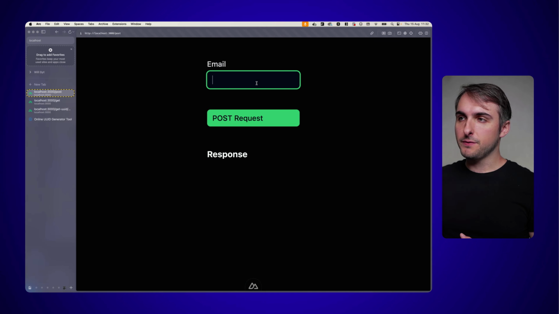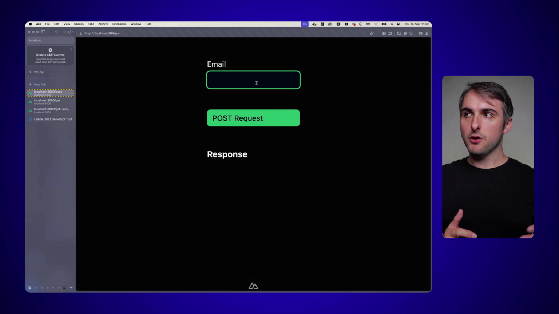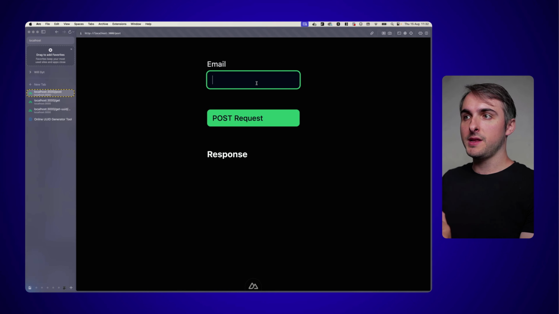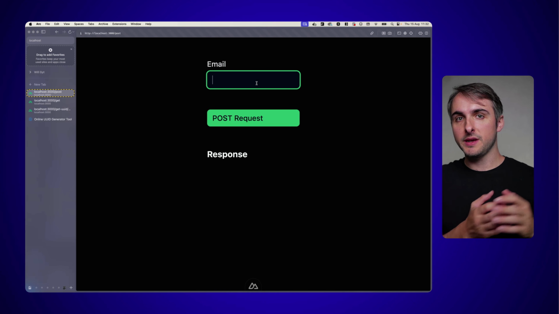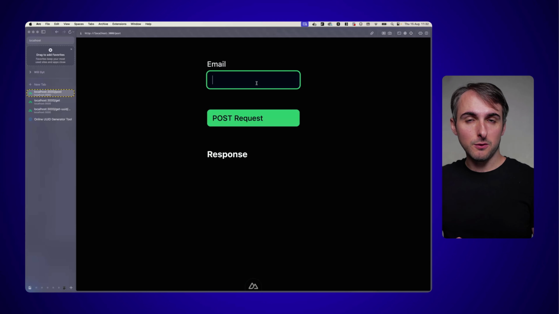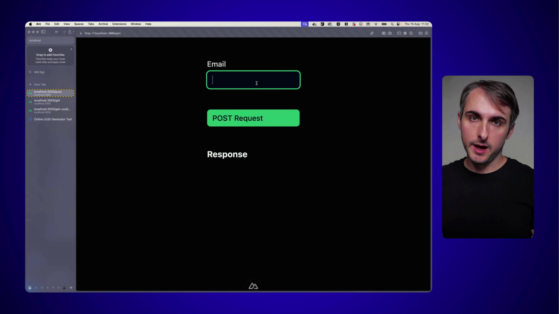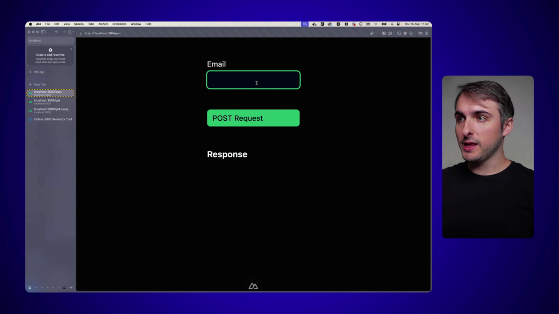So here we have a very simple example of an application where we could assume that this would be like a form input for a user where you have an email. And so we want to make sure that we're validating. Of course, you can validate on the client. That's one thing, but you also want to validate in the server as well. So best of both worlds is you do both. And so here we're not going to validate on the client. We're going to see how we can validate on the server. Most probably you'll want to do both, making sure that the user has some feedback, but don't just rely on validation feedback on the client directly.